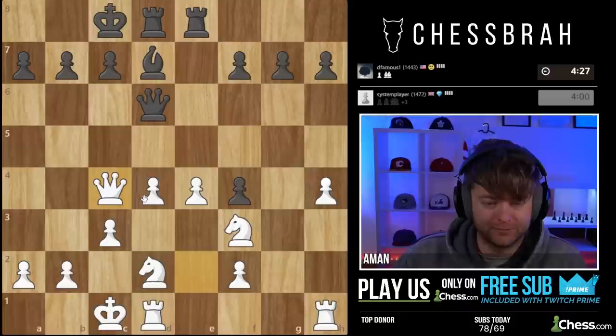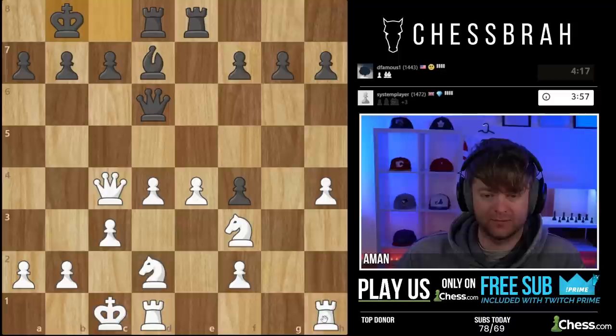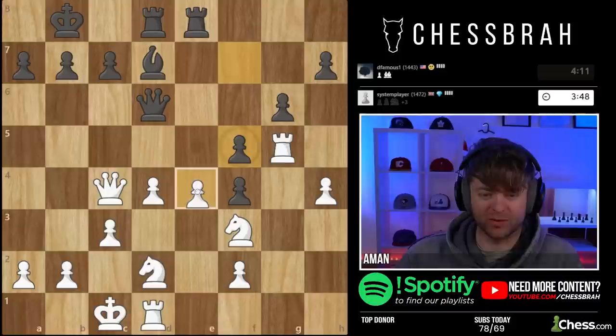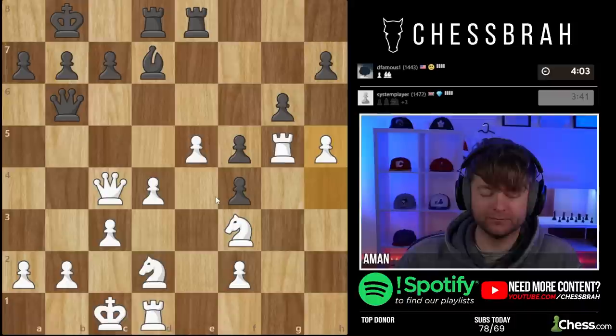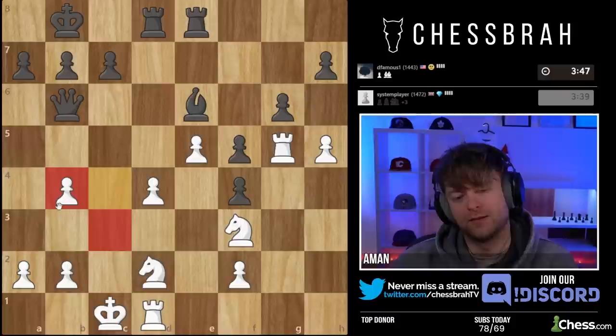We're up a piece thanks to the great London. Let's activate the rook a little bit. I'm not in the business of taking pawns. I'm in the business of pushing them, baby. HG is coming up. I'm gonna activate these pieces. Mark my words.